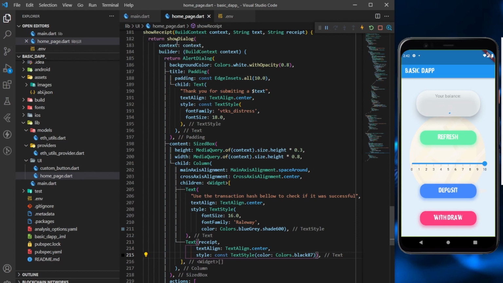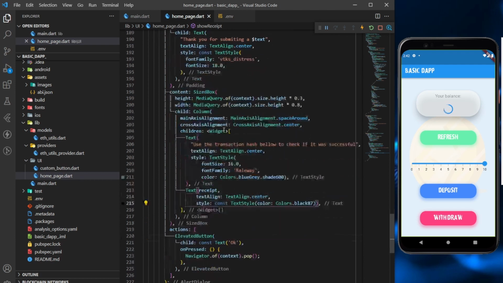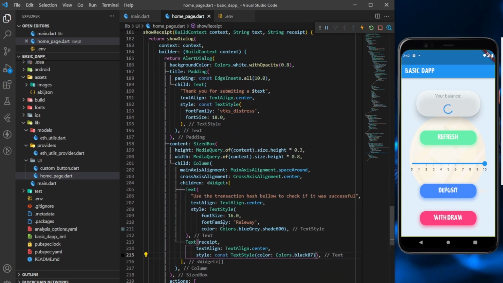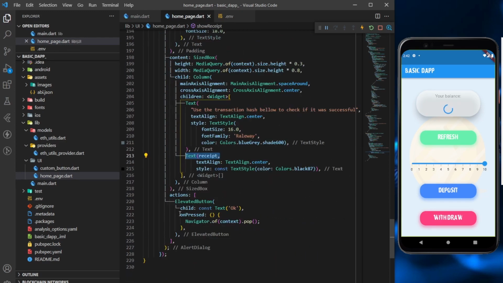Again, this is very similar to the previous dialog box, and in here we will have the deposit or withdraw word. Then we are also receiving the receipt that we will show down here in this text widget, and we provide an elevated button so the user can pop the dialog box.